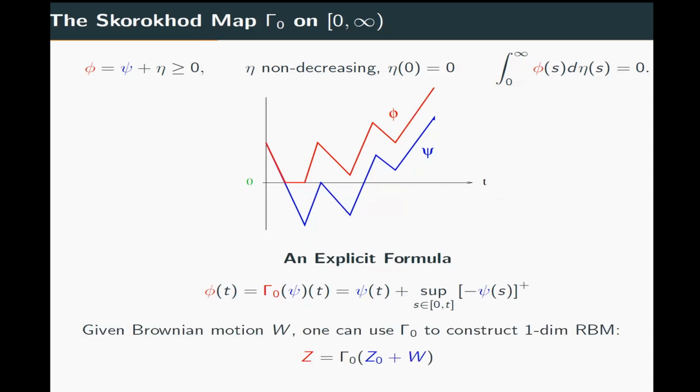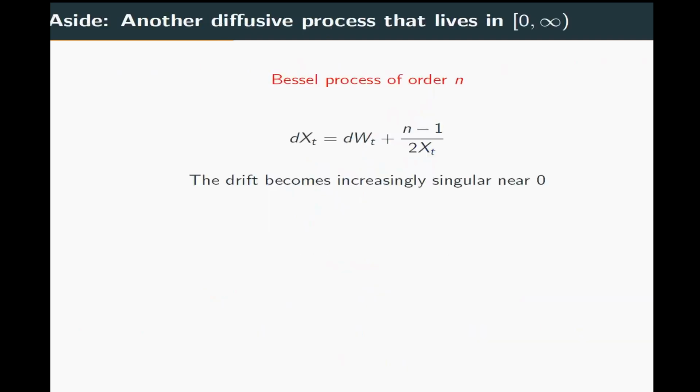And then, given a Brownian motion, you can use this nice map to construct one-dimensional reflected Brownian motion, or more complicated reflected diffusions with Lipschitz continuous drifts, in the same way, because you can apply the Skorokhod map and get a functional SDE with Lipschitz functionals, and so you're fine. Just to say that with this pathwise approach, if you have a nice Lipschitz map, then everything works quite nicely.